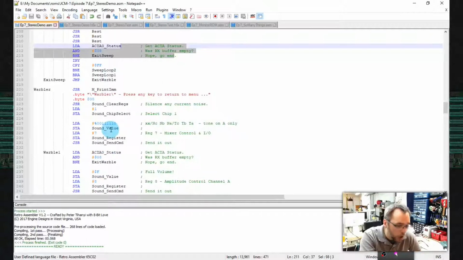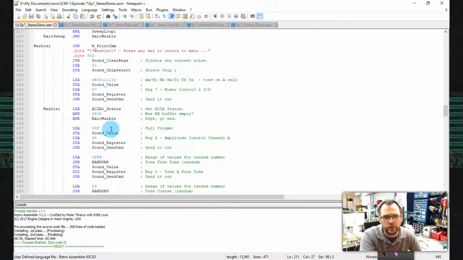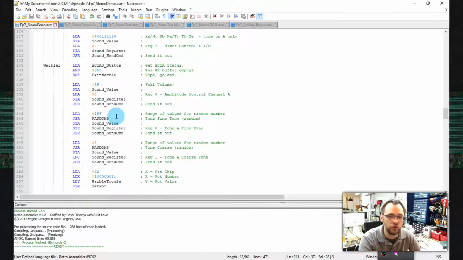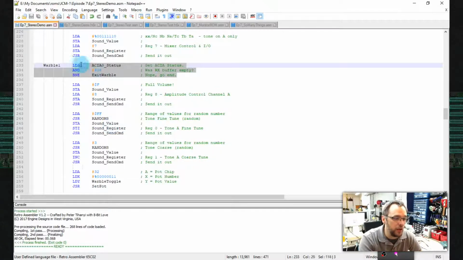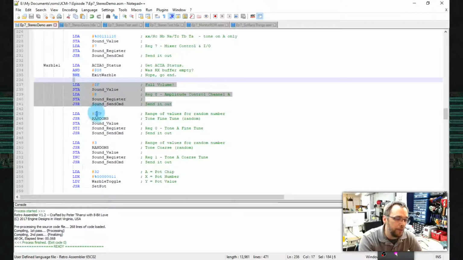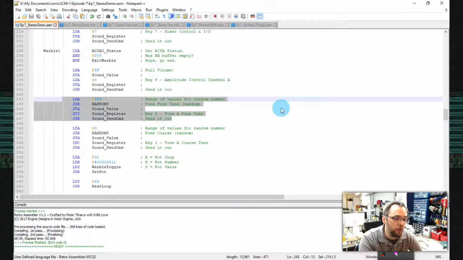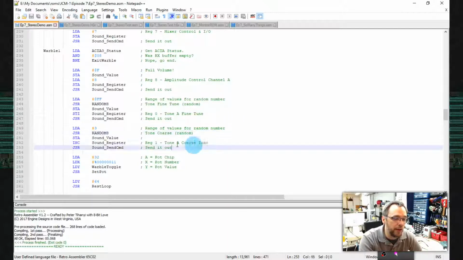The warbler, this is where we use the warble toggle effectively. Very simple, straightforward thing. It's doing the same thing. Here it checks to see if we've got input, so it knows to exit. But right here, it sets a random tone for both the fine tune and the coarse tune.